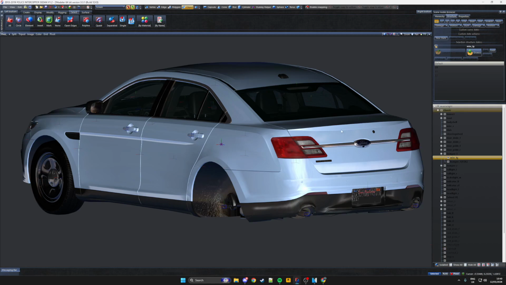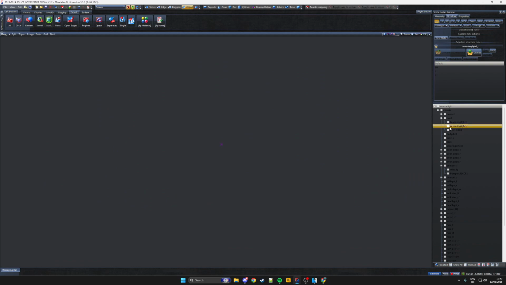As the reverse lights are on the boot or the trunk, whatever part of the world you're in, I know that it will be in the trunk hierarchy. So if I come here to the boot and I open it, as you can see we have our reverse lights here. We can verify this by going to the bottom, clicking hide all, then ticking them and seeing if they appear. And as you can see, here they are, they have appeared. So what we want to do is we want to go into quad R and we just want to highlight over our reverse lights.